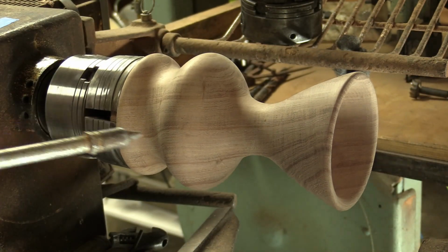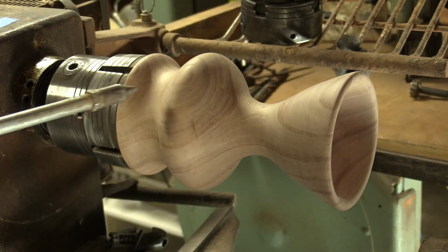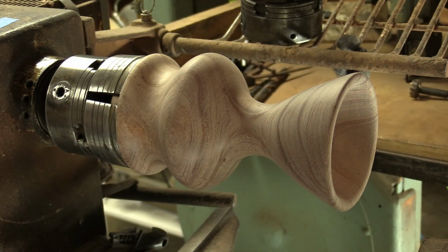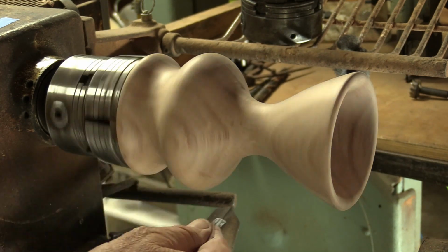Blow it off real good. Now you don't have to go to 400. I'm going to use Seal Coat as the final finish on this because people said, well, it's just a seal coat. It's just meant to fill pores. Well, it's actually kind of a diluted shellac, and it penetrates really well into this particular wood. So I'm going to use it for my top finish. And then when I'm done, I'll go over it with steel wool, and I'll probably put a coat of wax on it. But let's see where we go from here.